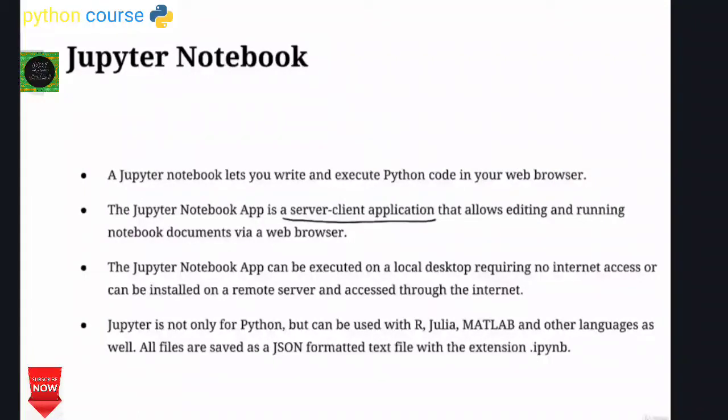A notebook document is just like a file that lets us write and execute Python code in a web browser. A Jupyter Notebook app can be executed on a local desktop requiring no internet access, or it can be installed on a remote server and accessed through the internet.